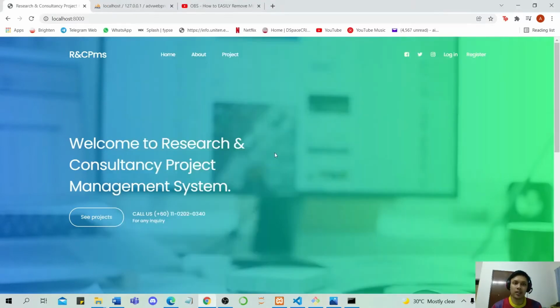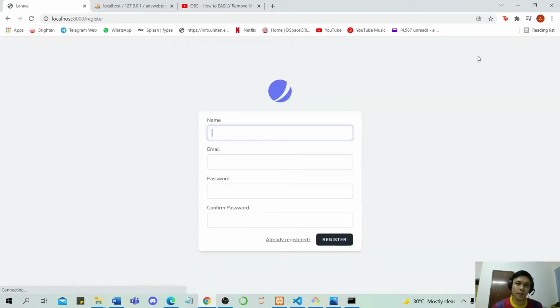Okay, this is the homepage for the system. Welcome to Research and Consultancy Project Management System, or for short, R&CPMS. Right now in the database I have created several user accounts, but because I want to demonstrate, I will register a new user.